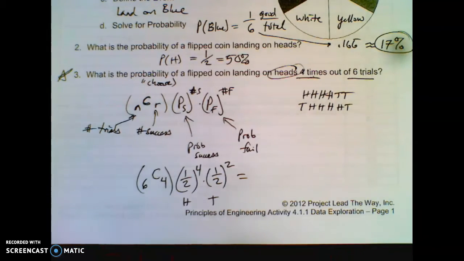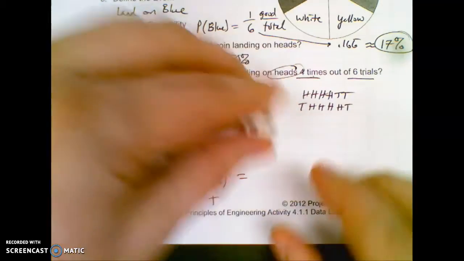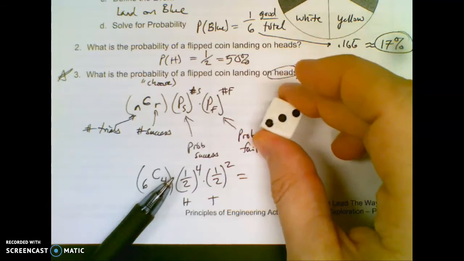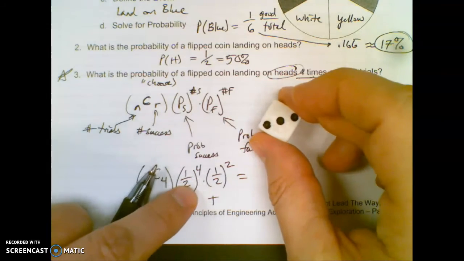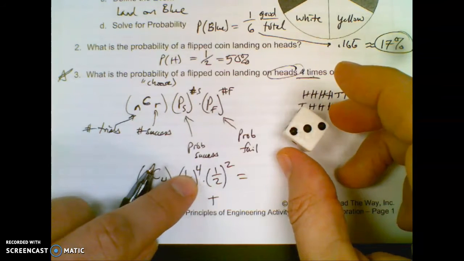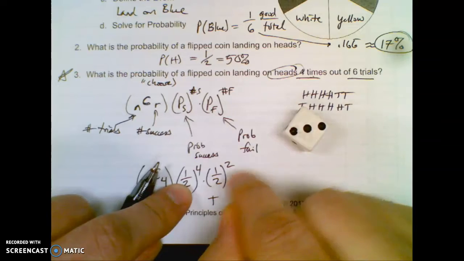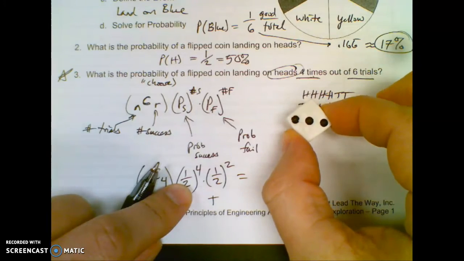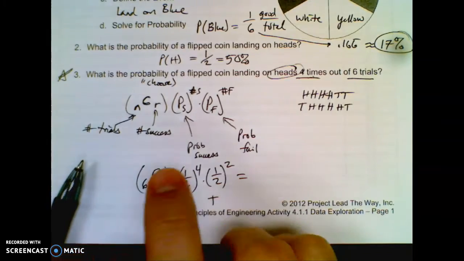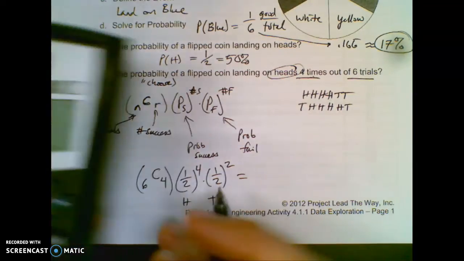This problem's a lot more interesting if you're rolling a die, because think about it. If I roll a die, the probability it lands on a 3 is 1 out of 6. So here for success, you'd say 1/6 if my goal was to roll a 3. If I wanted to do it 4 times, I'd still have that 4 power. Now the probability I don't roll a 3 is actually 5 out of 6. So these numbers are not usually the same unless it's 1/2 and 1/2. Okay, so I'm going to type that in.